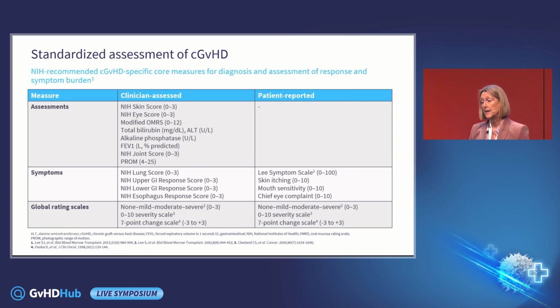Here we have the assessment tools that can be used in chronic graft versus host disease. Most commonly it is the NIH chronic graft versus host disease criteria, but here again you can see that there are clinician-assessed tools. Some of them help us to assess symptoms more so than others. Some of them help us to assess symptoms in particular organs. And on the right-hand side there, we see patient-reported tools. The idea is that these tools are complementary and enable us to understand a much better and bigger picture about the graft versus host disease experience for patients.